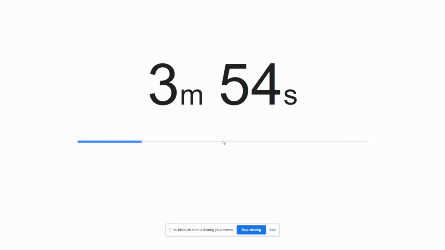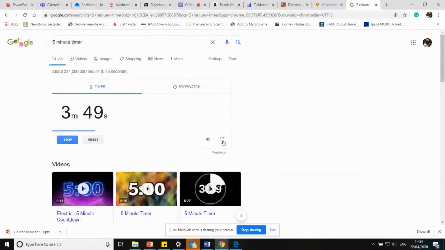You're far too generous with that time. If you're too generous with the time that you give, students become disengaged and students become unfocused. Because what we need to do is we're bringing in from the timer, we're bringing that element of challenge into the room. And just because we're in a lecture theatre doesn't mean that we can't bring in that element of challenge, that element of activity.